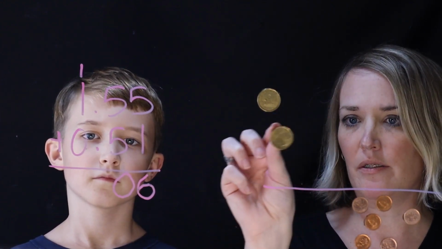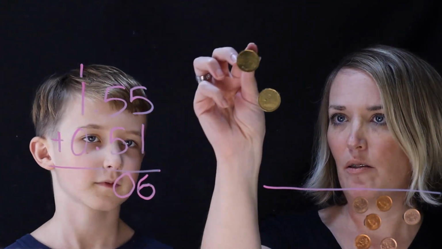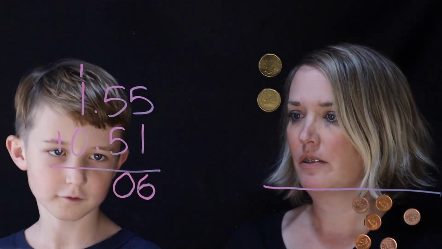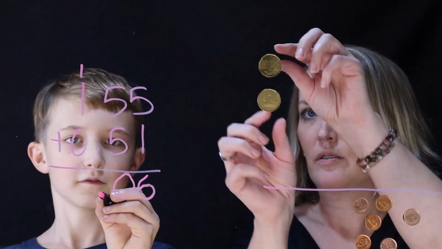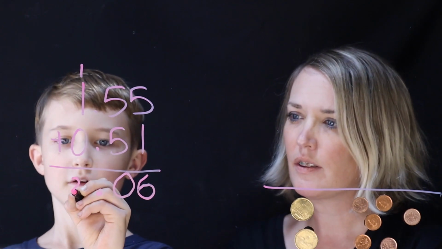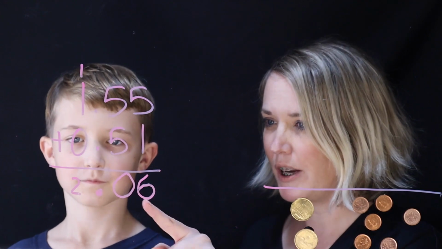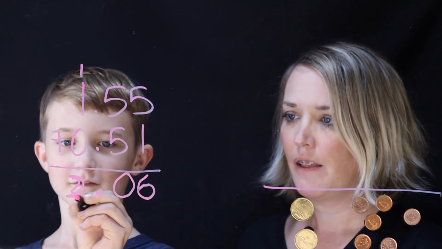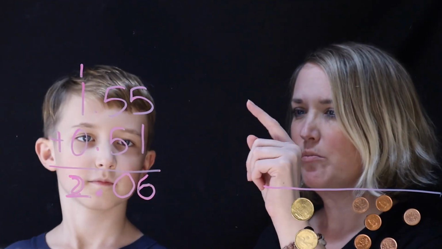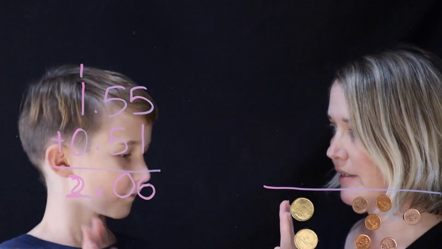I'll put it there, but we can put it down here, but it can't really stay there, right? Because you have a 0 there, so I'll move it up here. So that is that, and that's that. Okay. So then it would be 1 plus 1. So 1 then, and then 2. So you have 206, right? Or 2.06. And look, here we have $2.06. Yeah. So $1.55 plus 51 cents is $2.06. Yeah. That was great. Thank you. Bye.